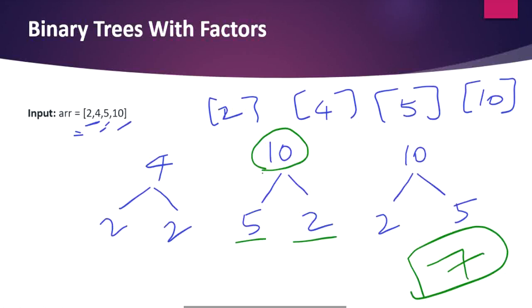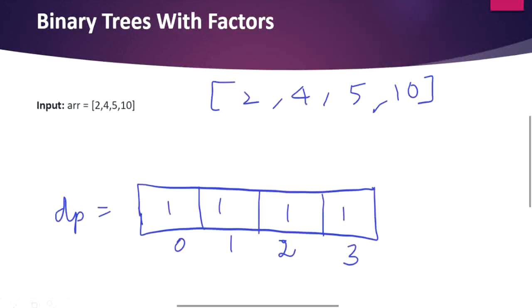So how are we going to approach this problem? We are going to get the help of dynamic programming to determine how many trees can be formed using the given values. So we are going to have two pointers i and j to scan the array, and for every i we are going to check whether this number has the capacity of being the root element of a binary tree. For example, if we take 2, with 2 you can form one binary tree, but there are no lesser elements than 2, so you cannot have its children.